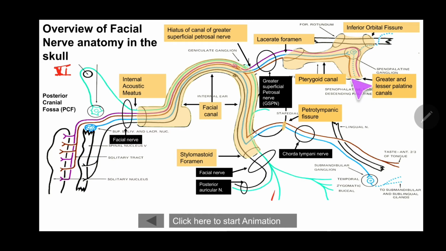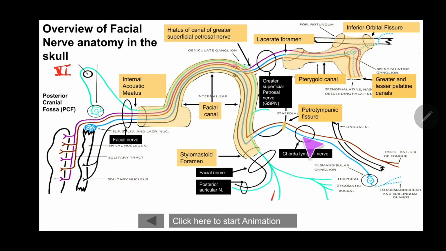and the general sensations will be brought in by this greater petrosal nerve, and the course will be again same, and these sensations will be relayed here, where general in a lower batting, right? So they will relay in the lower portion of this nucleus, and that is nucleus tractus solitarius.